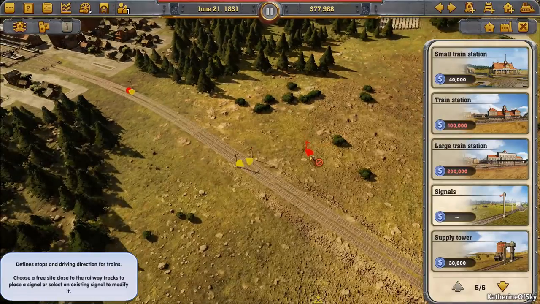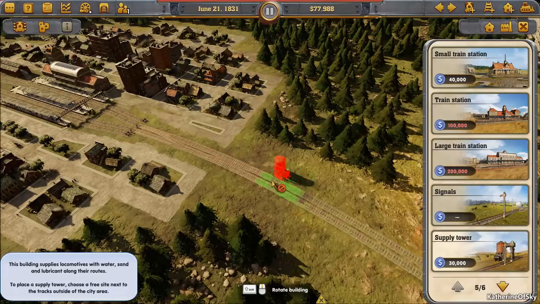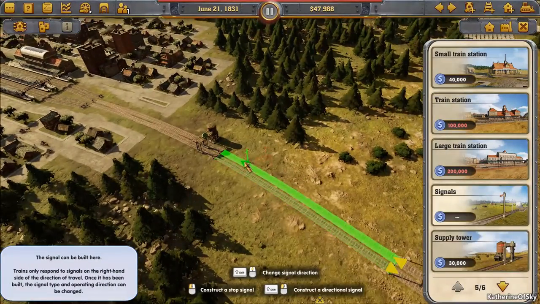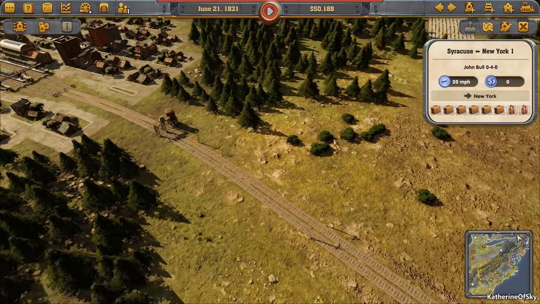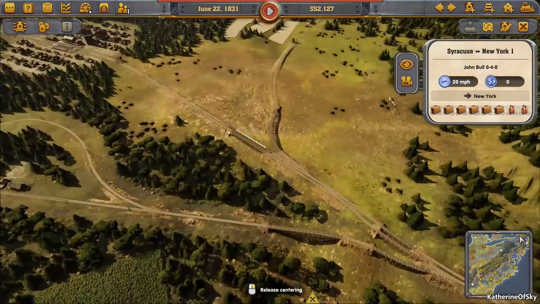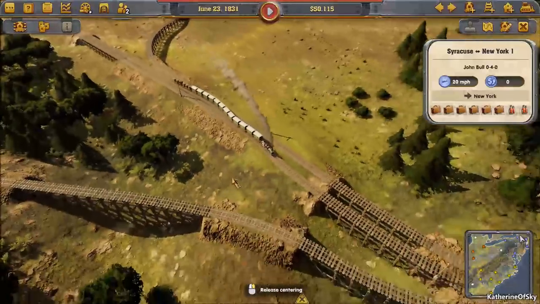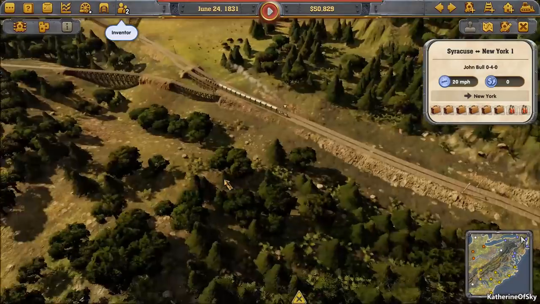Okay, that one goes there. Jeez Louise. Oh. Actually, I want to put the supply tower here. There we are. And then we'll get our signals. Thank goodness I didn't have a one-way somewhere on that line, or else that train would have been very confused, I think. Okay, go there, and we'll be fine. Let's look at this one. Doing okay. Alcohol in the back. Okay, there it crossed over easily, which is very nice.